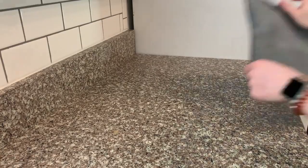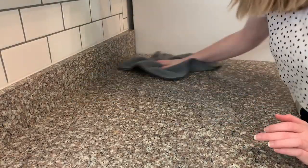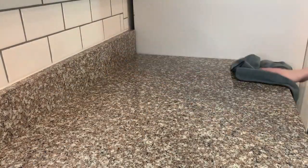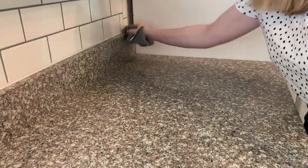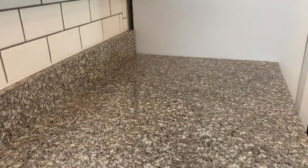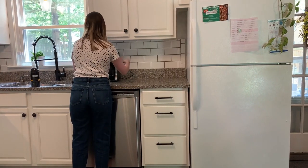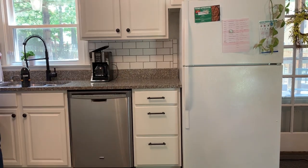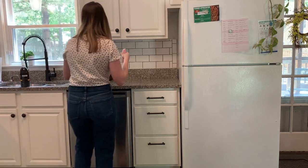Granite cleaner is another one of those Method products that you can see a big difference in the before and after. My granite always is pretty clean, but there is a definite difference in the sparkle and shine when I use this granite cleaner than when I use just a rag and water or a multi-surface spray. Same thing with that Steel For Real cleaner. I just feel like it makes the appliances look 10 times shinier than if I were to use any other type of spray. So it definitely works and has my heart.